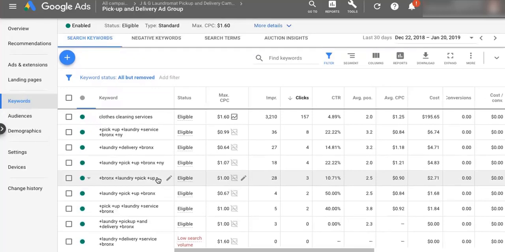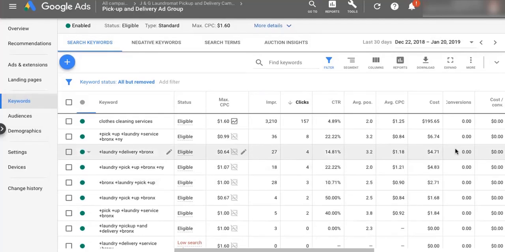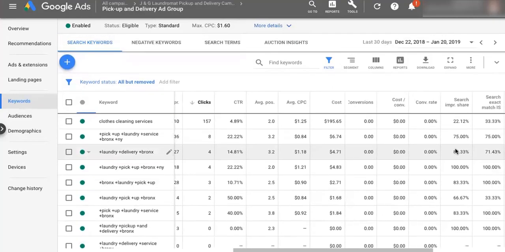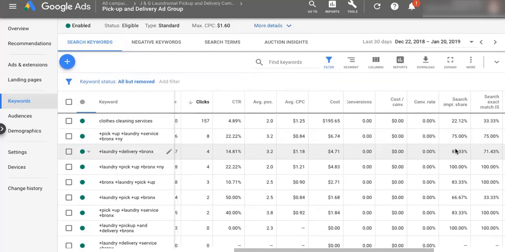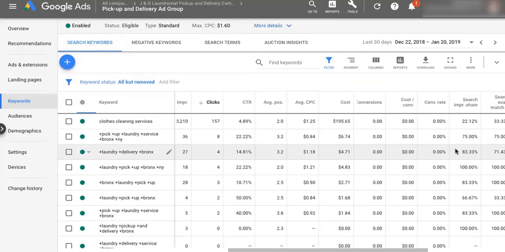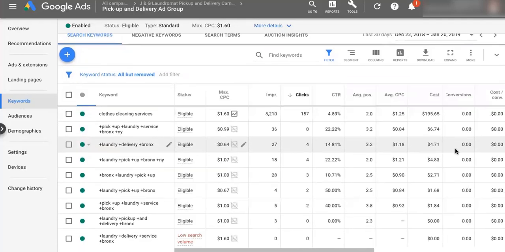So it makes sense. There's the impressions, then it's clicks, there's a CTR. CTR depends on your average position. Your average position depends on your average cost per click. So as you increase the cost per click, your average position is going to go up, so is your CTR. That makes sense. And then you've got your cost, and then your conversions and stuff over there, which often is blank. And then you've got your competitive metrics a bit further to the right. Sometimes I have conversions to the right of the search impression share, etc., because there's nothing in conversions. So you might want to move those later. But this is kind of the metrics I look at.